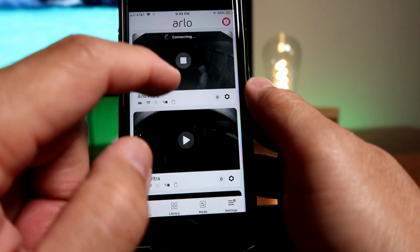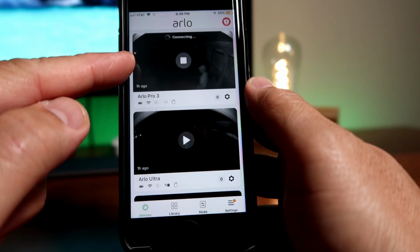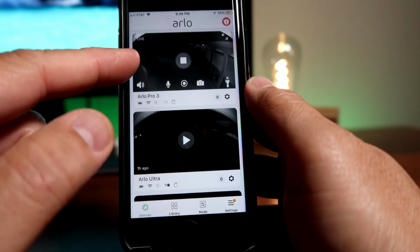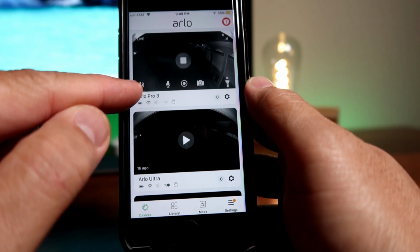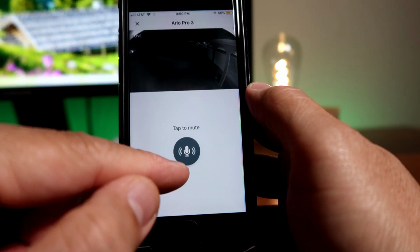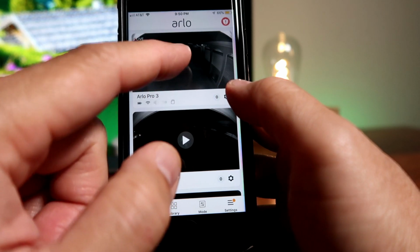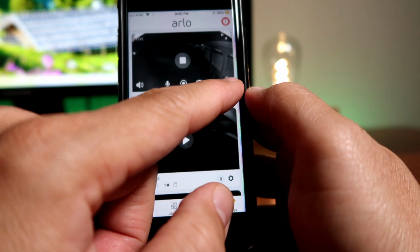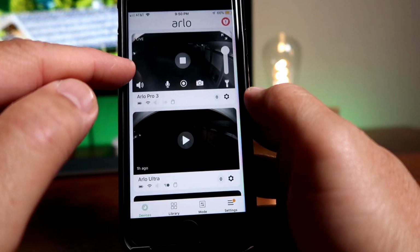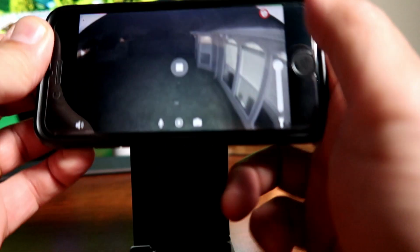As to the camera's view itself, tap on the camera's thumbnail to load live view. Watch how long it takes to load up. At the bottom left, we have the speakers, then the mic to start two-way talk, which is full duplex, then the record button to record the live view, the camera icon to take a snapshot, and the flashlight to turn on the spotlight, which you can adjust the brightness. Then clicking on the expand icon to view the camera in full screen landscape mode.